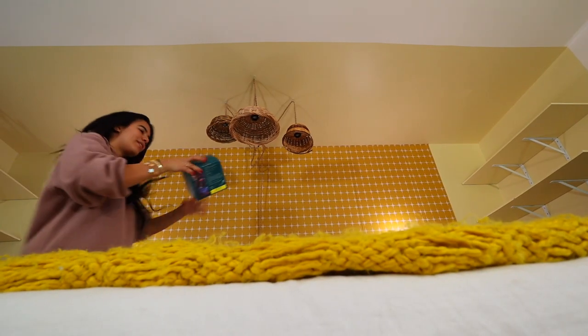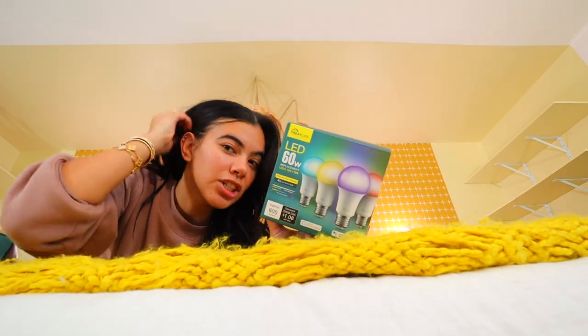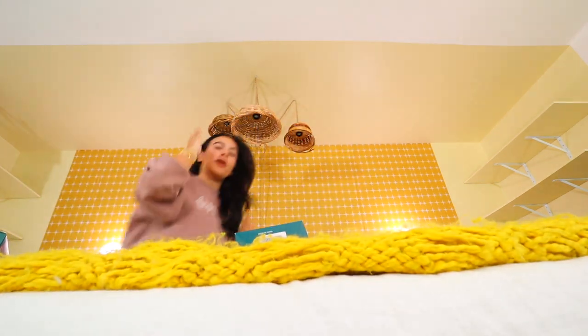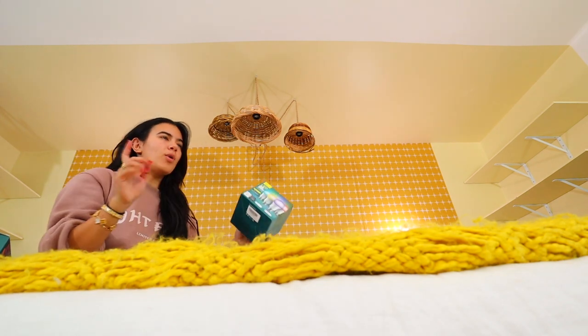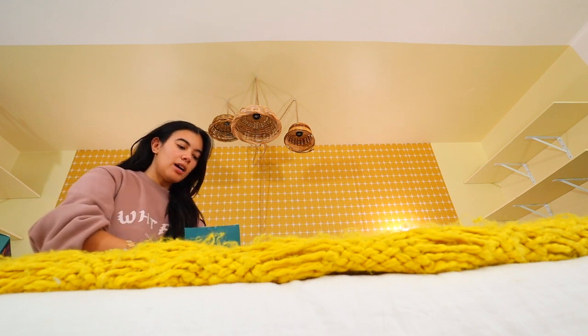Everyone was asking me about these lights. I literally just got them on Amazon. This is the brand that I got. I just searched up color changing light bulbs that connect to Google Home. There was one at the very top, but it had all bad reviews. But this one had all good reviews. So I got it, and I honestly really like it.